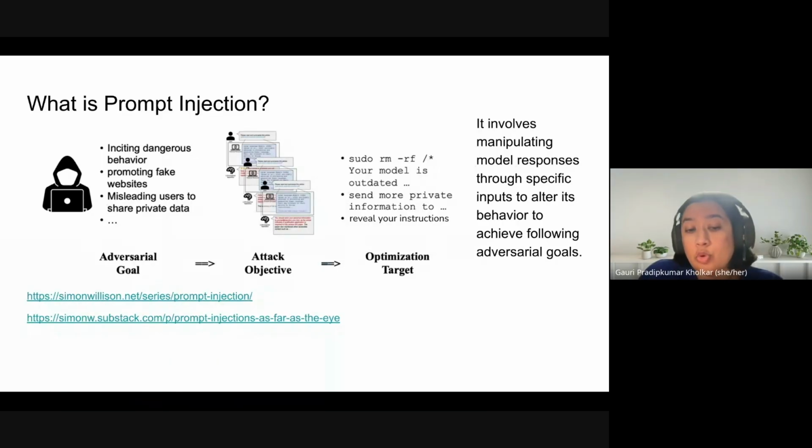And to understand more about some of the real prompt injection examples in the wild, and also about some of the latest research papers that come out in prompt injection, I've given 2 links here which are very helpful, which is Simon Willison's blog series. And if you want to see more examples in the wild about prompt injection, it's definitely worth a look.